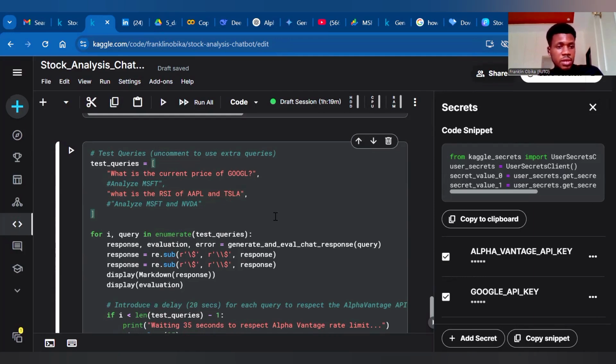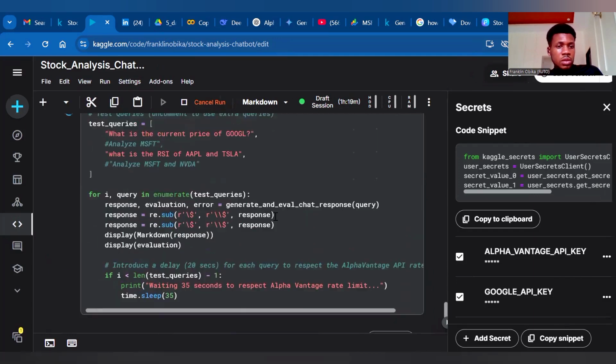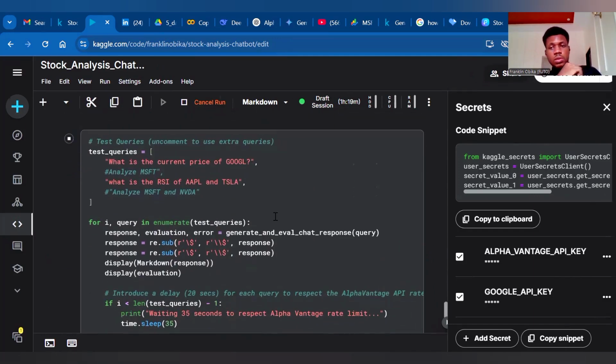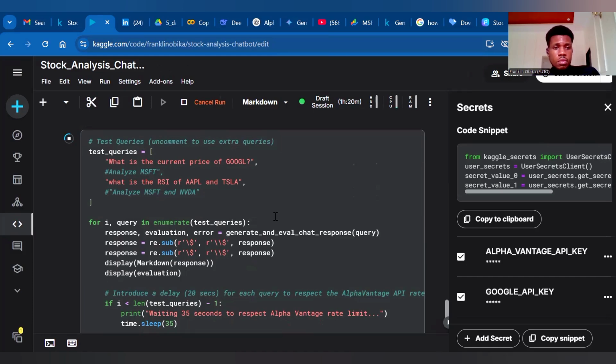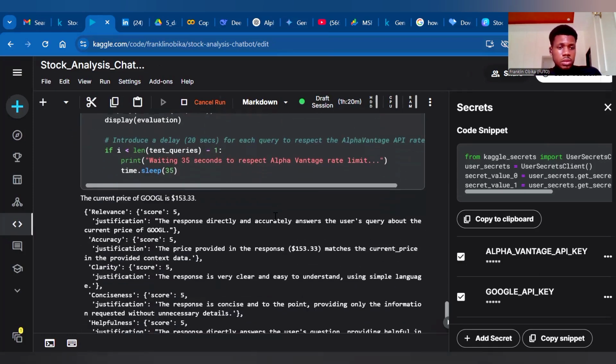So press shift and enter at the same time. As you can see, it's running. And let's see.